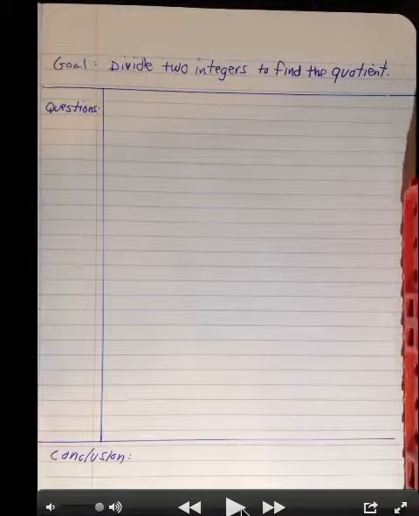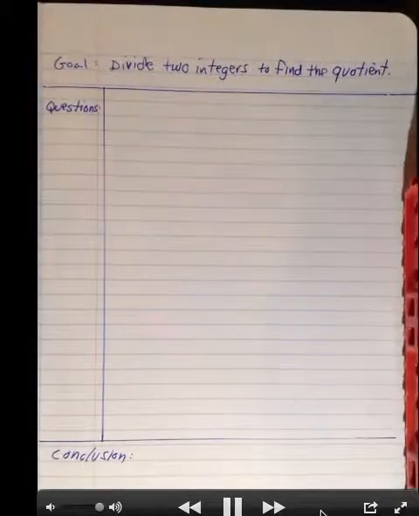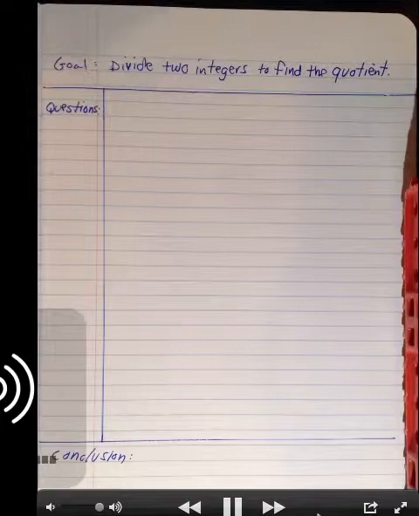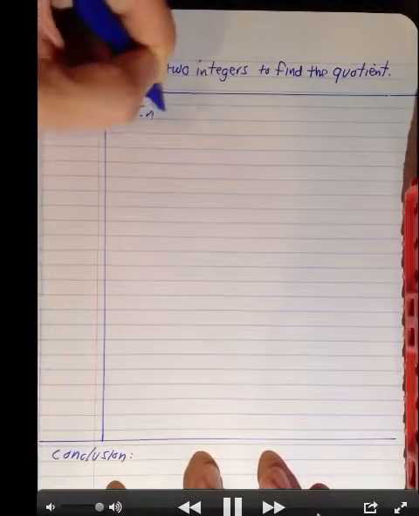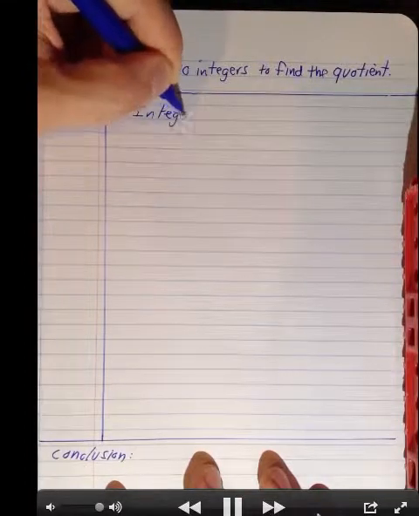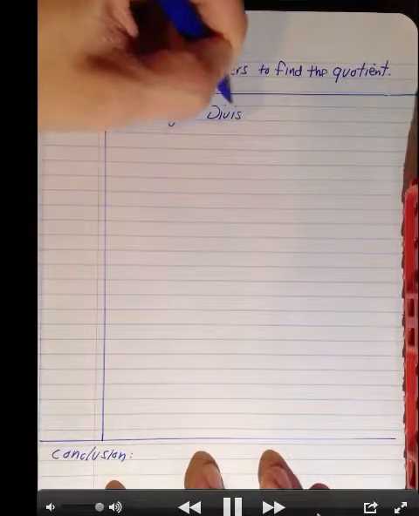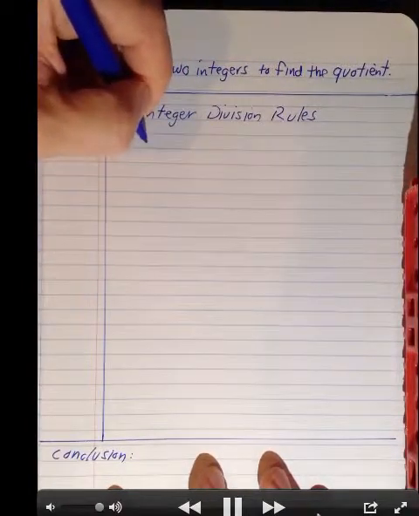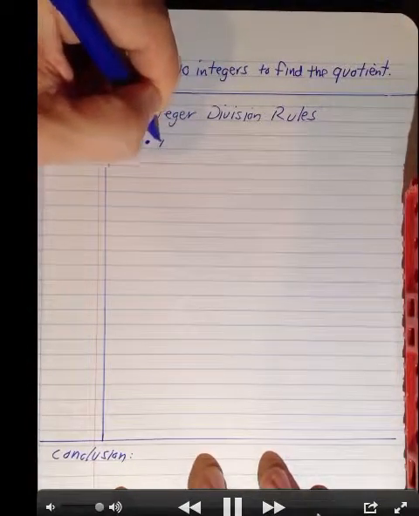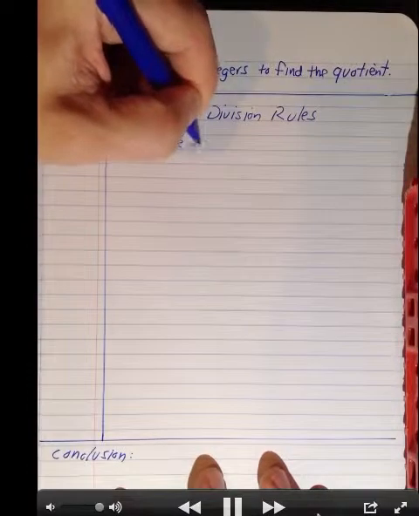Two integers to find the quotient, and I'm going to have you take notes with the computer today, so we'll just run through setting up the notes, and it really won't take long because it is exactly the same as the previous lesson of multiplying integers. And while you're taking these notes, other groups are going to be practicing all the integer skills we've learned so far.